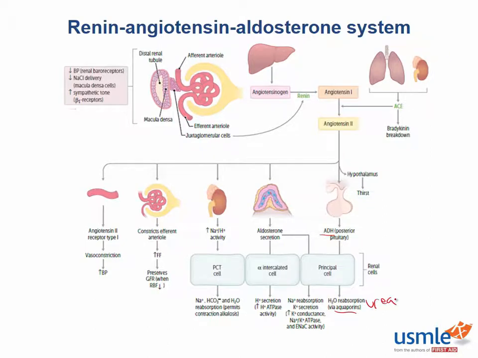So what would happen if we didn't have this gradient? Well, recall that water goes to where there's a higher concentration of solute. So if we didn't have urea to maintain this corticopapillary gradient, ADH would still open aquaporin channels, but there would be a lower drive for water to be reabsorbed because there would be less solute. So quickly now, do you guys remember the receptor that ADH binds to in the principal cell membrane? Good, that would be the V2 receptor.